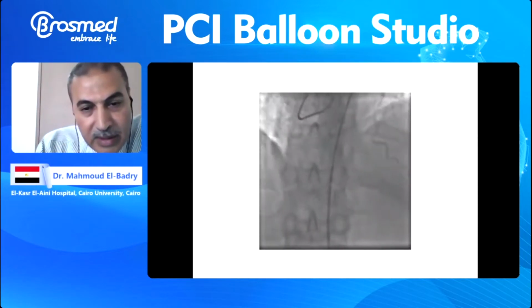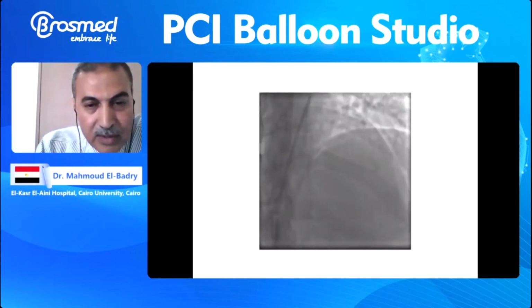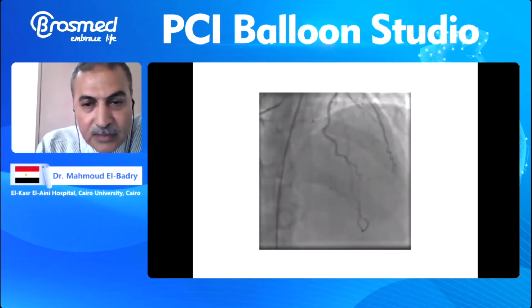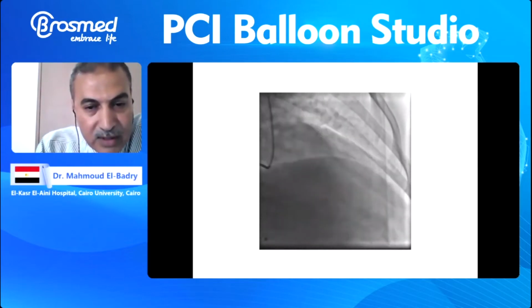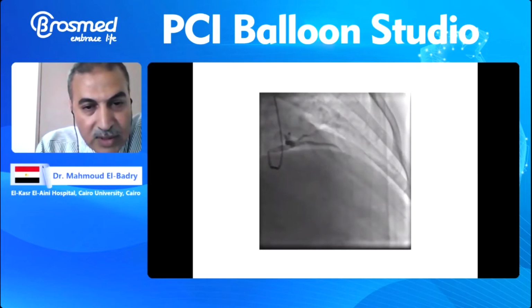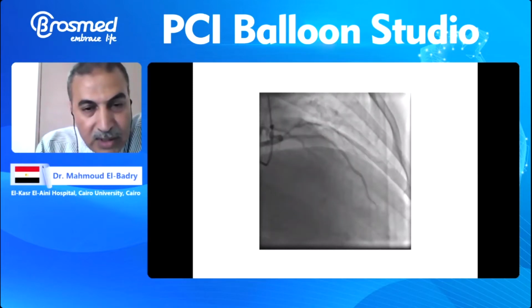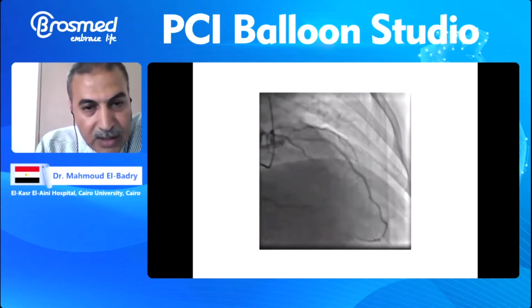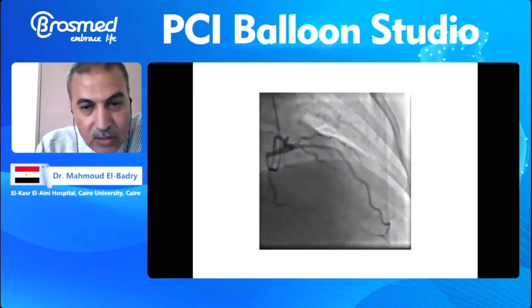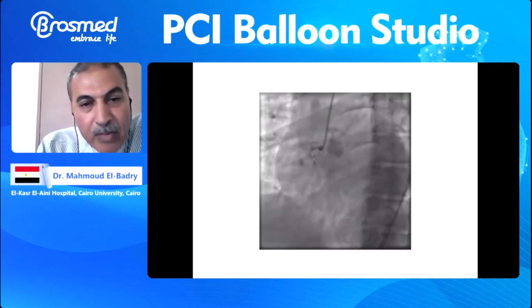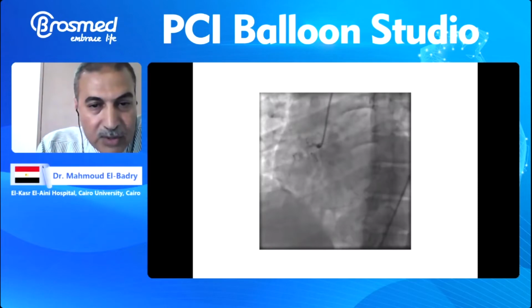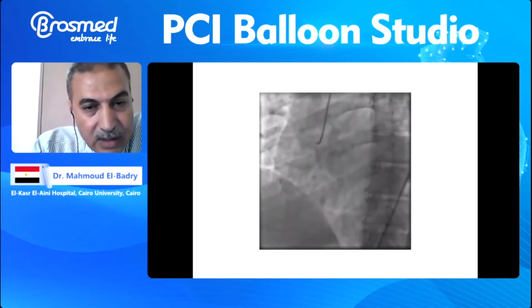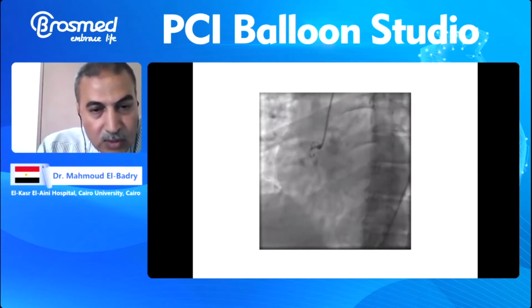Again, there is a filling of the right coronary system from the left system, so we don't know the onset of the occlusion of this right coronary, whether it is a year ago when he started to complain. Here, the total occlusion of the right coronary artery, proximal total occlusion with, I think, J-CTO score 2.